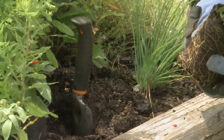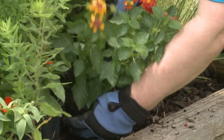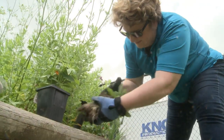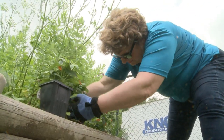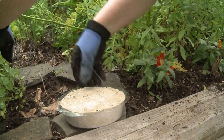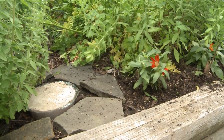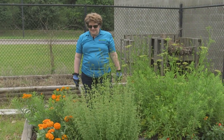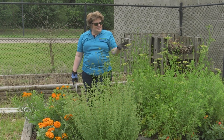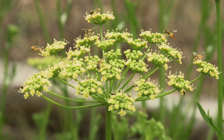We also have lantana like we did last year. Butterflies love lantana. And we have some smaller zinnias of kind of an orangey red color that we'll use to fill in. We will also be putting our sand and water back in for where the butterflies can come get a drink. All right, we've finished planting all the annuals to attract the butterflies and the bees. And when these herbs get finished blooming, we'll trim them back.